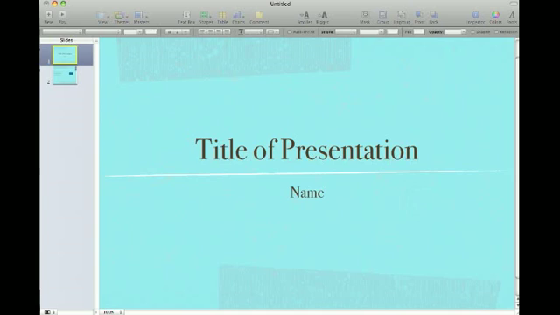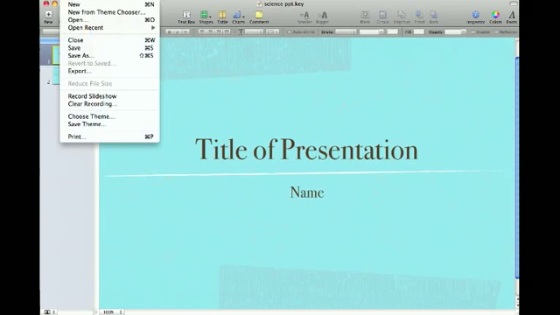The very last thing I'll need to do, once it has been fully narrated and saved, is export it into a movie file. The way I do that is I go up to the File menu and I select Export. Now the export settings that you're going to use, there's no particularly good way to remember them, so you may want to make notes real quickly as you watch this presentation on the settings you need.